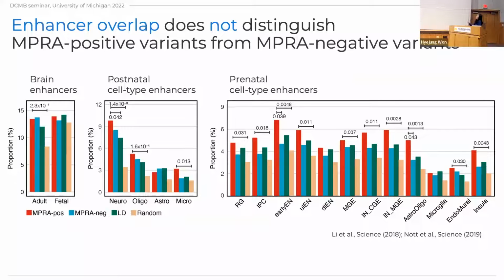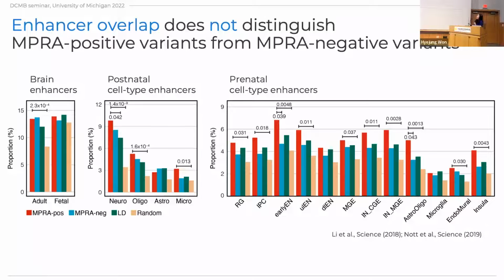The first one is the LD SNPs, so those are local backgrounds. That means that we basically identified all the SNPs within the LD of these genome-wide significant loci, and then tried to identify the SNPs within those loci that are not associated with schizophrenia. And then we also generated a random background SNP set. These SNPs are spread across the genome, so they are not located in schizophrenia genome-wide significant loci. However, they are matched with MPRA-positive variants in terms of minor allele frequency as well as the LD structures.